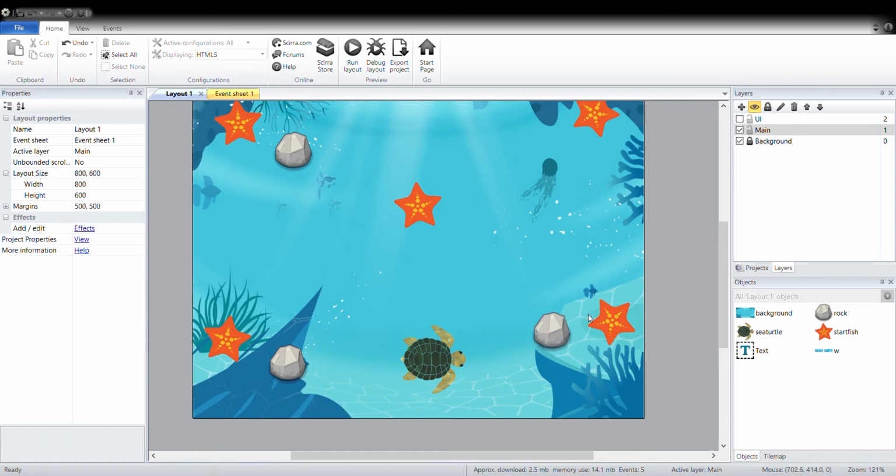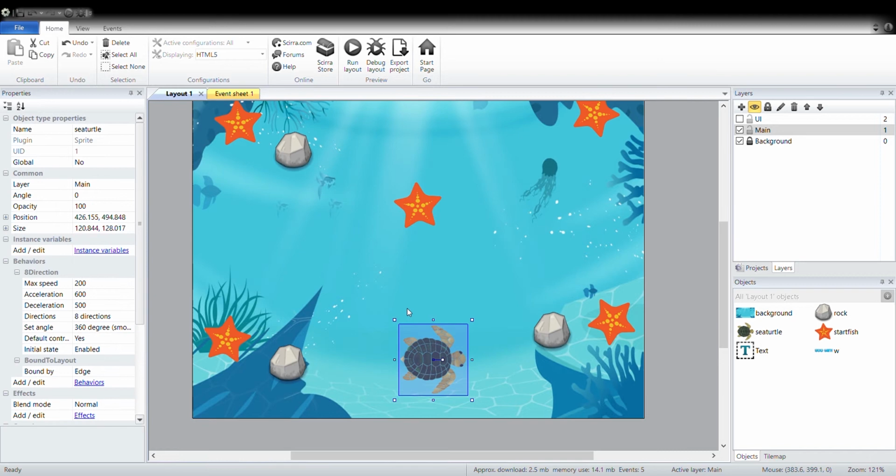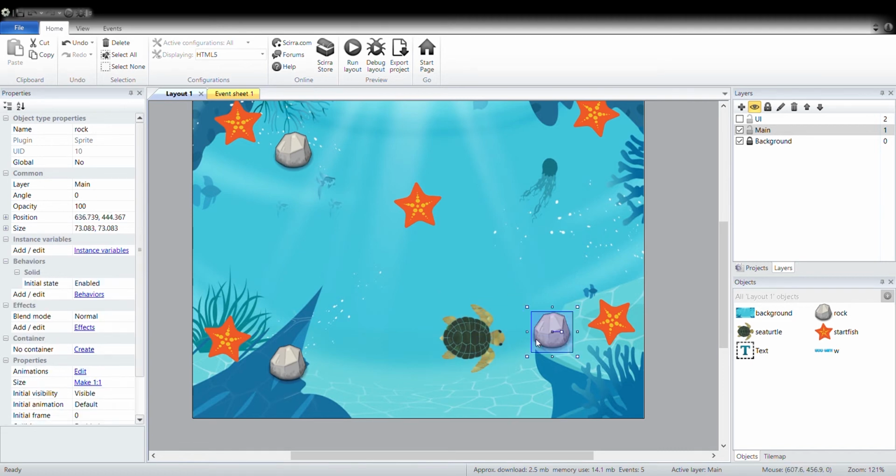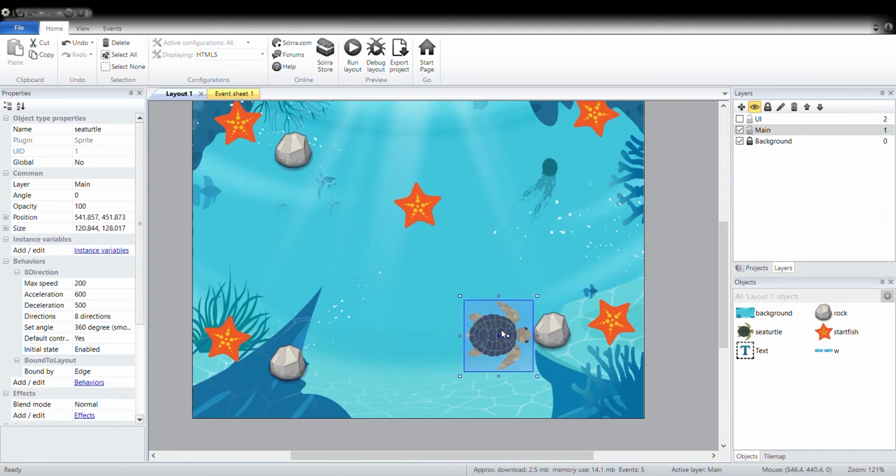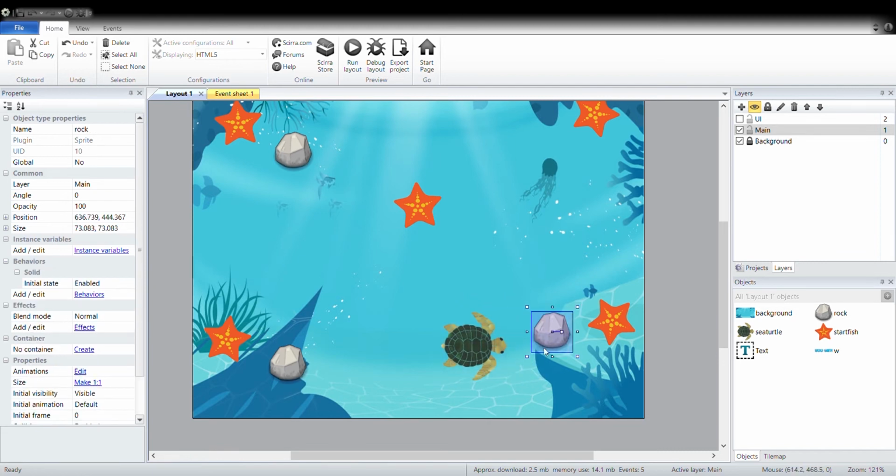This one is also a character, but this one is solid and this one is not solid. After the turtle collides with it, it cannot move through it because it is solid. It will block its way. So we just need to give the rock the solid behavior, and then we're done.